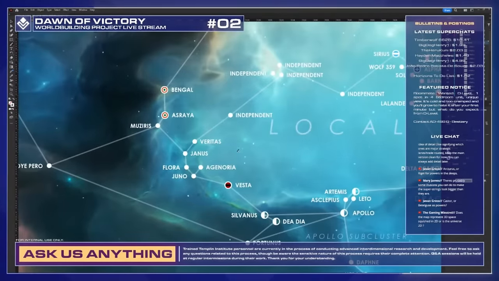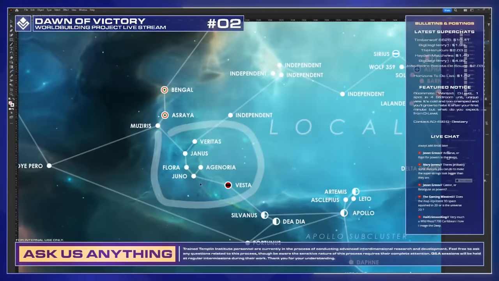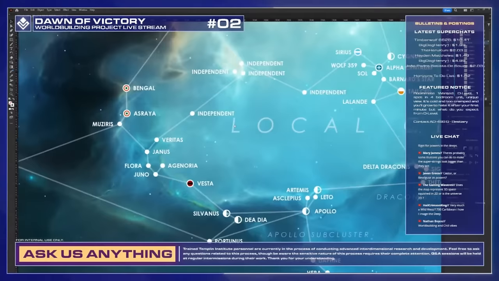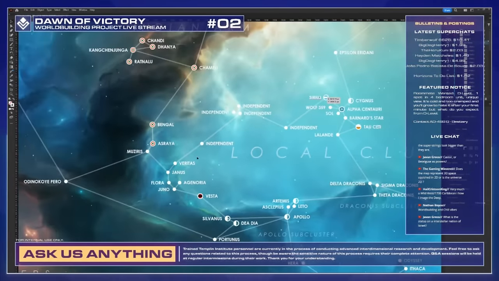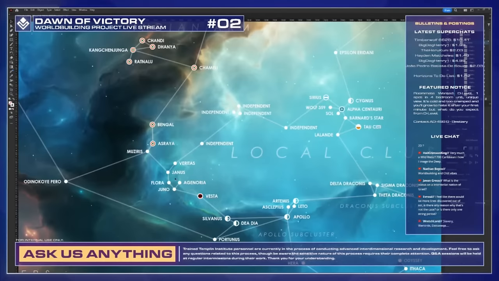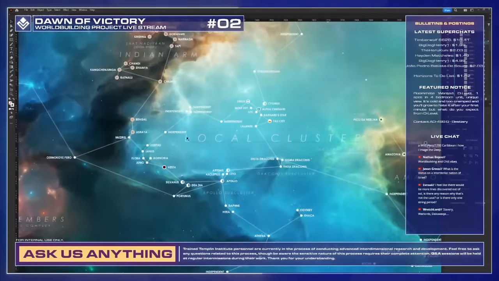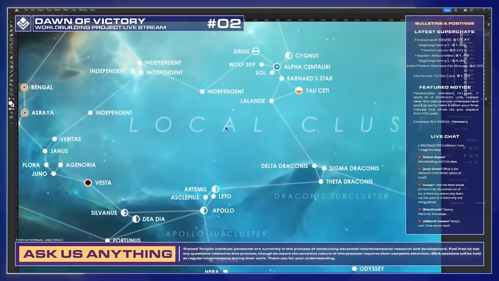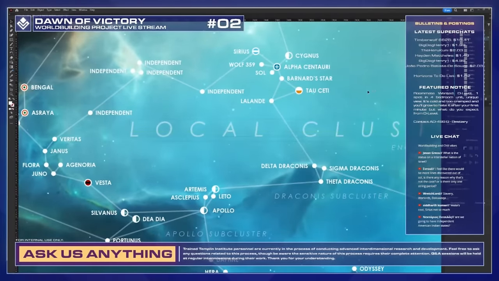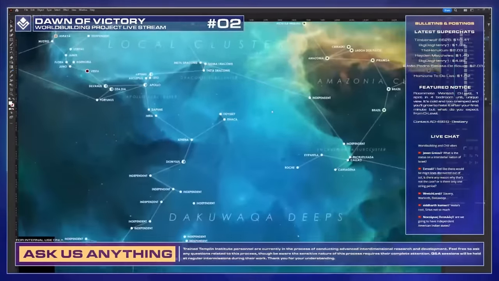I kind of like this area. I feel like this place turned out pretty cool looking. Still not exactly sold on this connection to this little cluster over here. But I want a way for Sirius and Vesta to interact, because those two don't love each other. And it feels like Sirius and Vesta are competing for this cluster and this cluster, and that looks pretty good to me. I think that's growing on me. I think I like the way this is looking. Okay, cool.